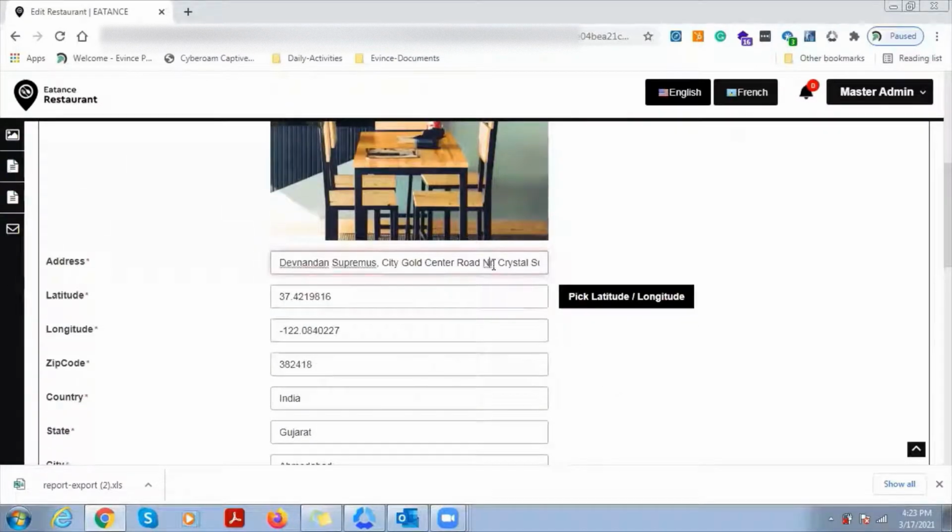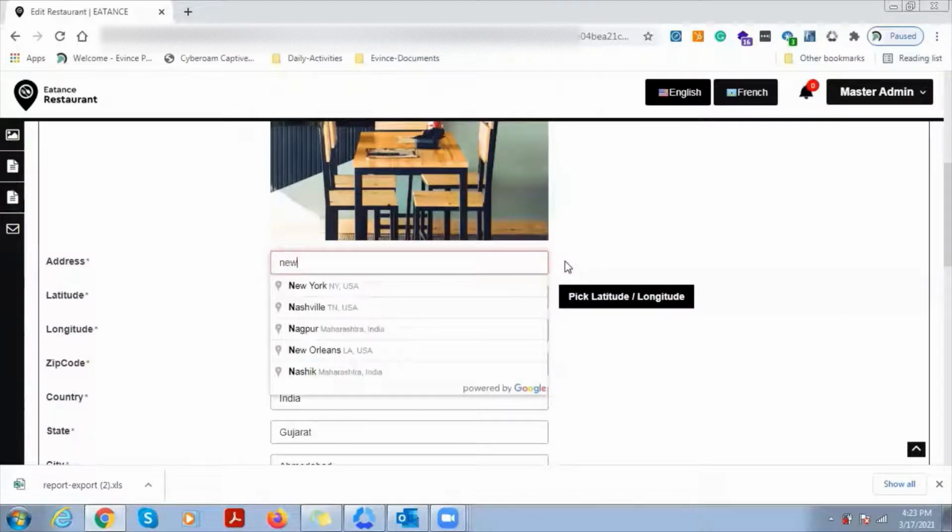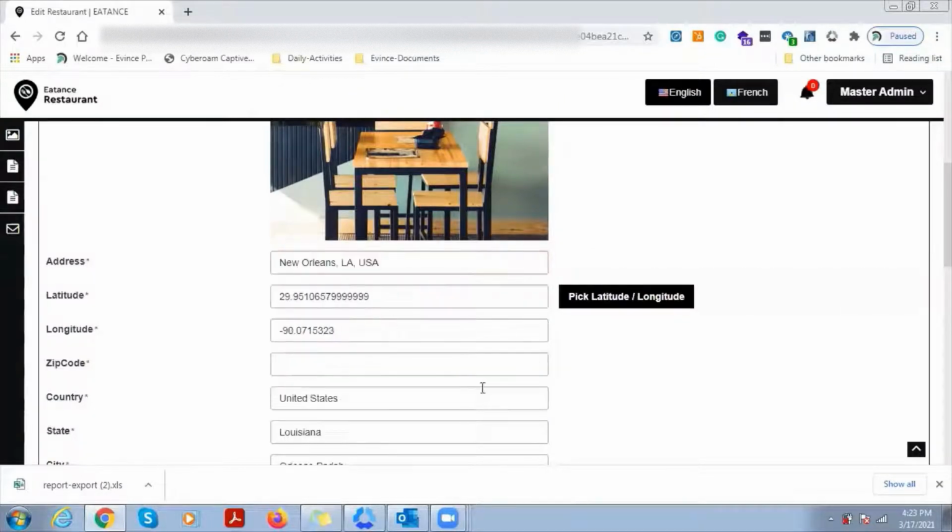Address is the most important thing, and for more accuracy in the address, we have added Google Map directly through the APIs. So here, what you can do is not type a complete address, but if you type just a part of it or the street name, it will give you all the Google Map listings from here with latitude and longitude.